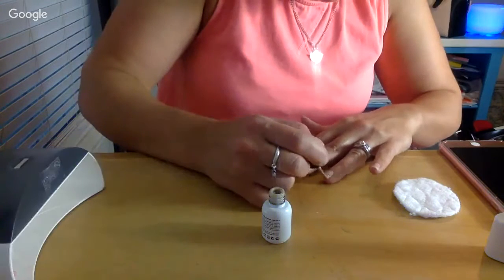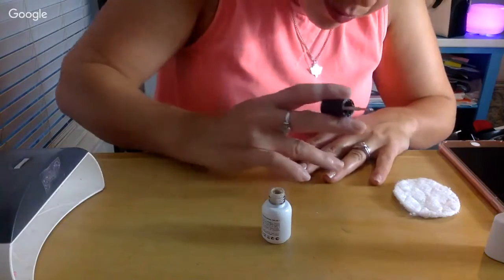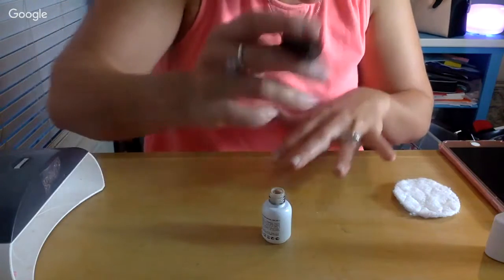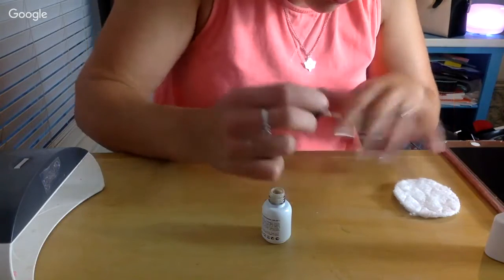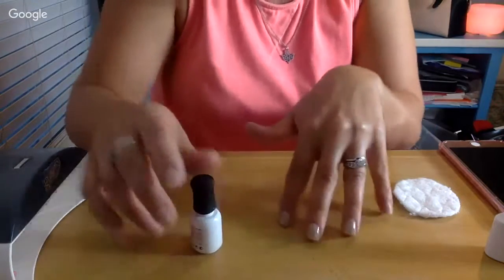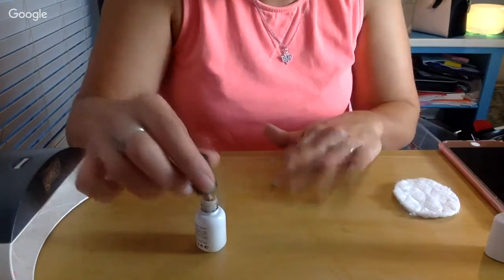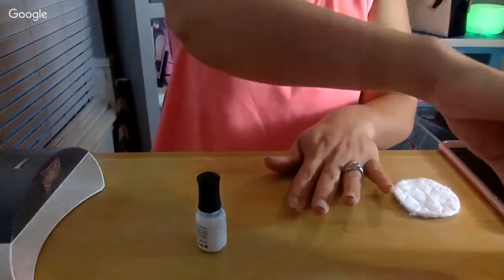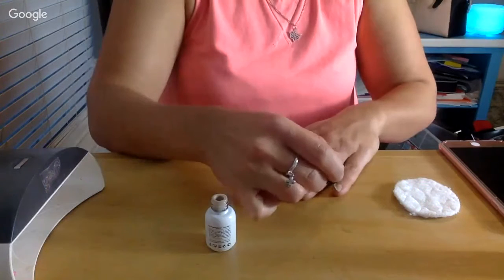Some of you may not prefer these nude colors, but I really do love them. And I had a long piece of hair on there, so I just took a clean finger and rubbed it right off. And you can just go back over it with some more color. There was a long, probably a fuzzball string, like from these cotton pads that was in the polish. So that's one coat. Well, I said we would do a different color. We'll do it on the other hand.